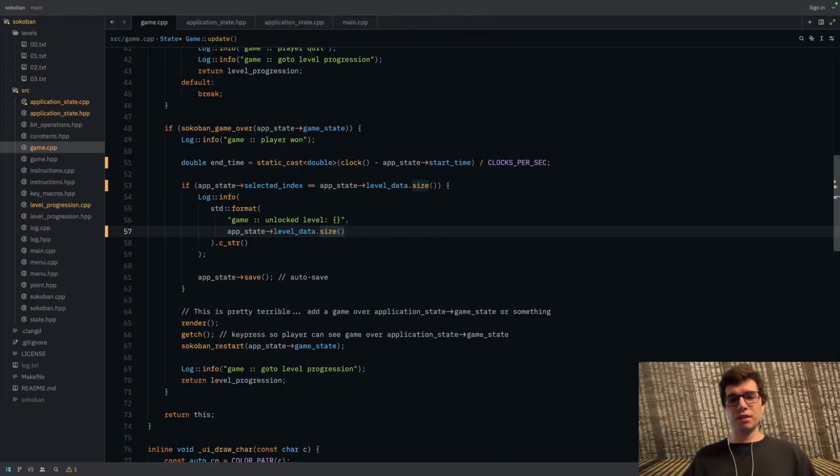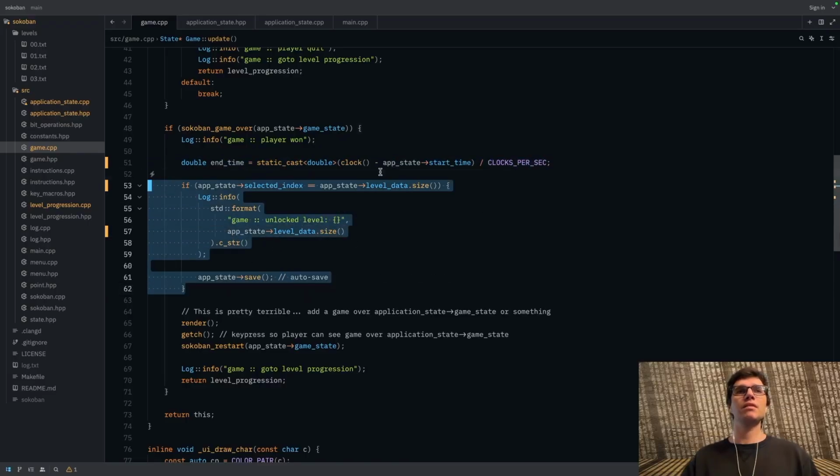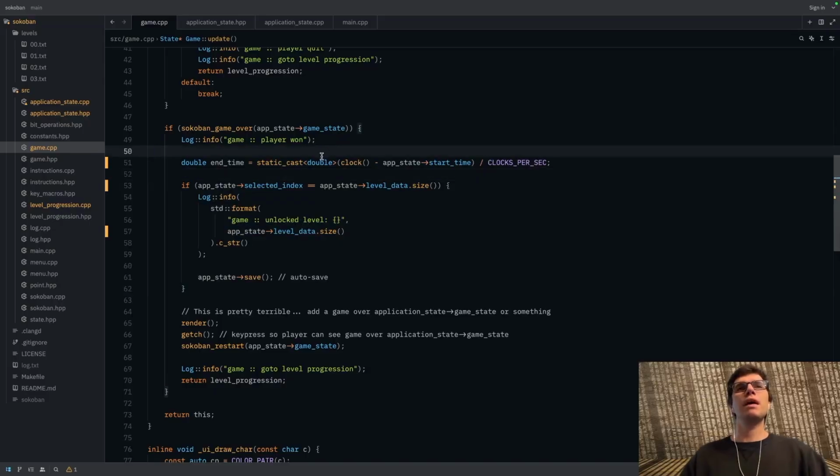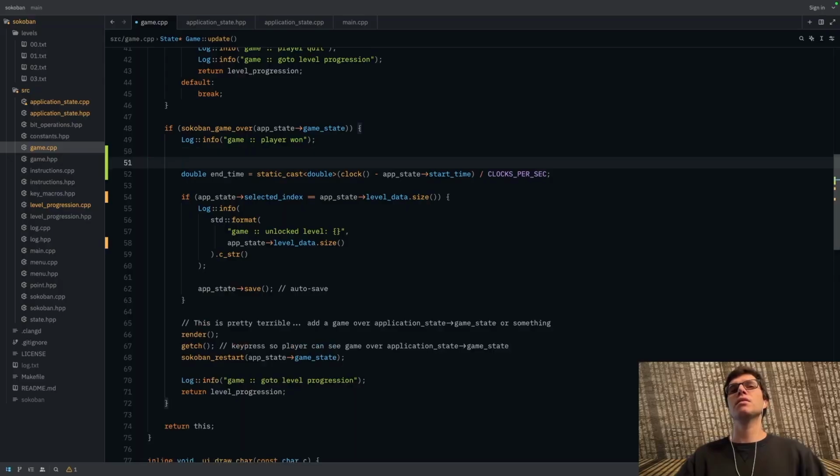So basically what we're going to be doing is updating the level data if the player won. And we're going to do it regardless of what happened here. So we have our end time and we also have our number of moves. So what we're going to do is we have our selected index, right?